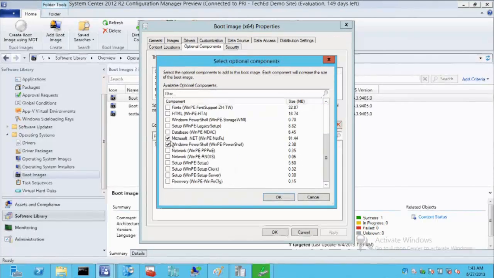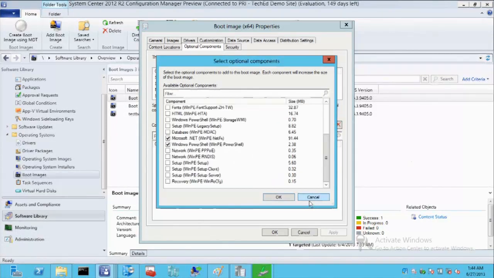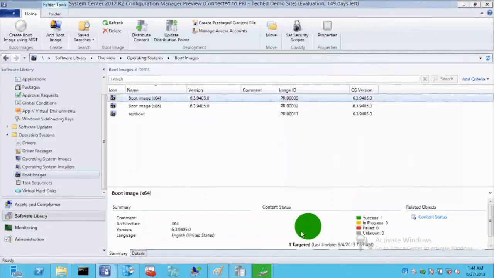If I were to go unselect one, say, I don't want .NET, that's huge, then it's going to say, well, I'm going to uncheck all these other ones too. So we've matched up all of the components you need to be successful in a way that will auto add the ones you need and will auto remove them if you try to remove a component you think, well, maybe I don't want that one. So cancel out of that.